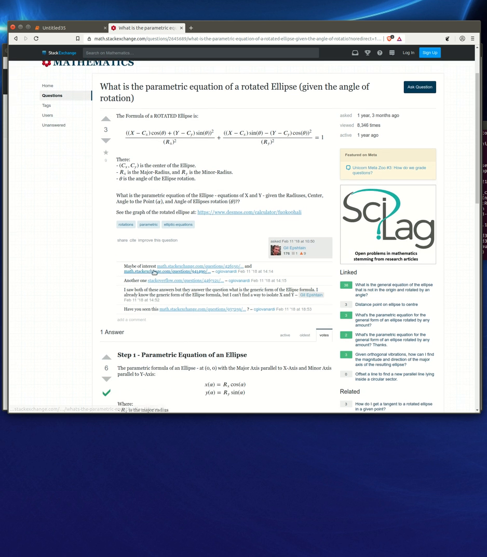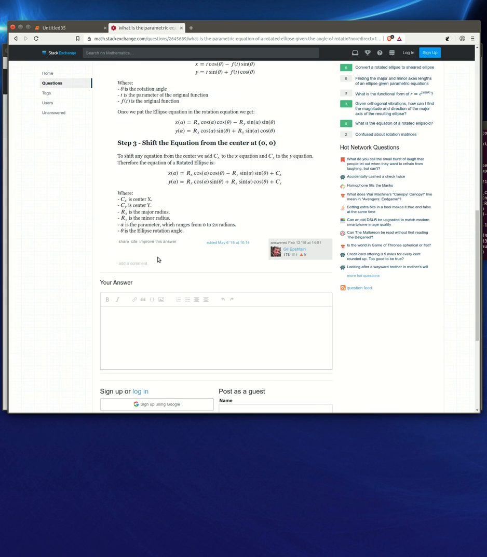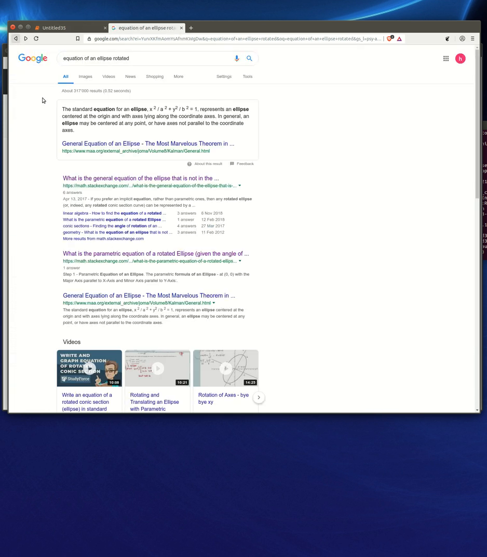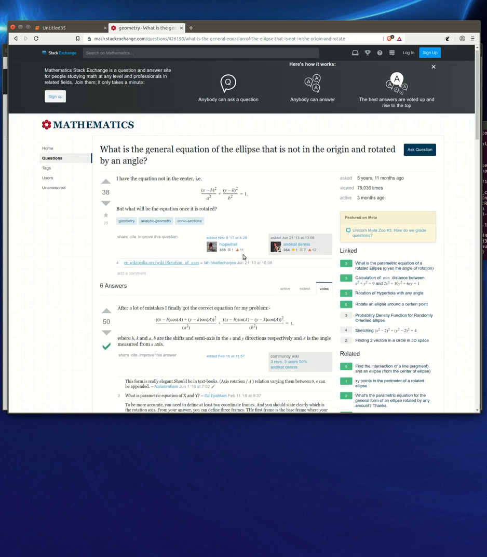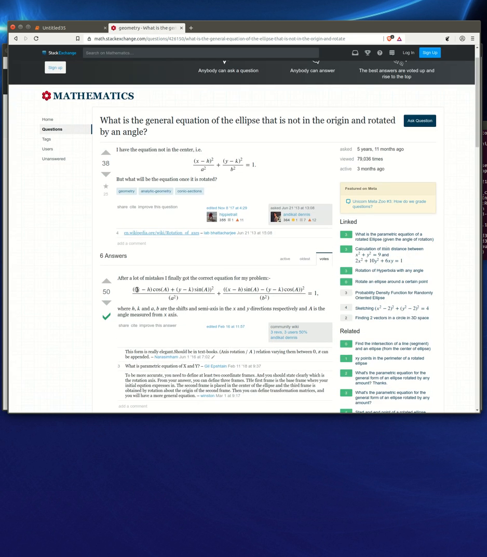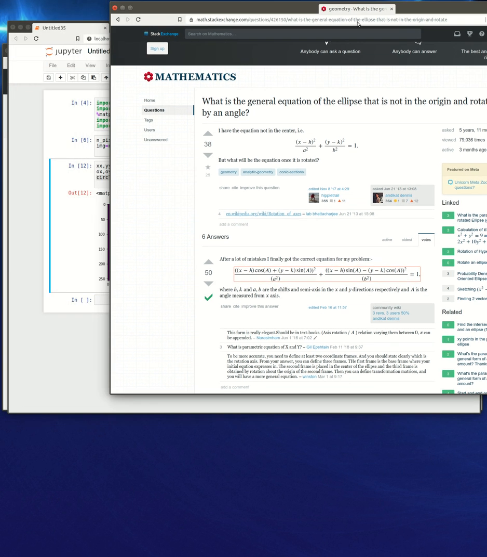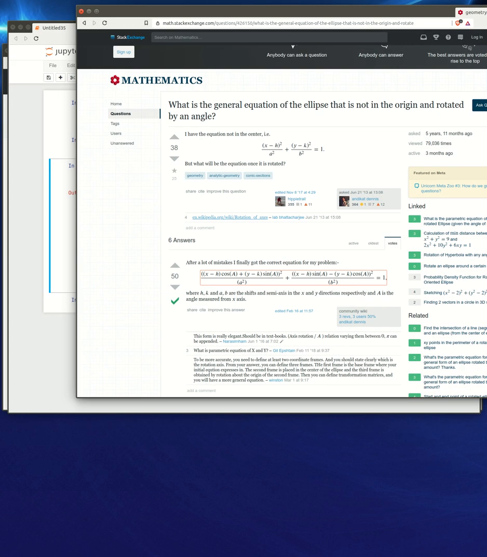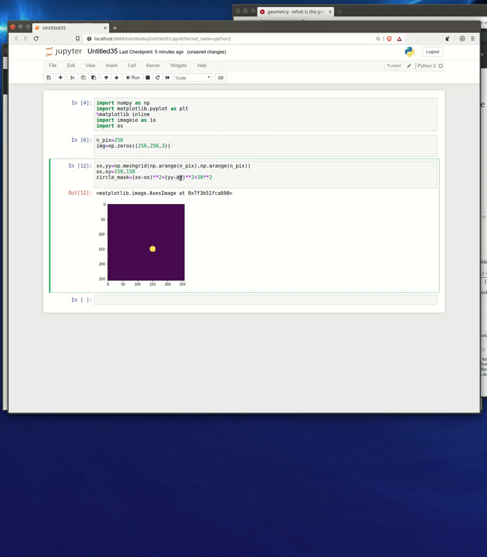Maybe this, not this one, but this one. And so we just want to implement this formula. This is the same as a circle, but it's a general rotated ellipse with different axis lengths. So this is going to be the one axis and the other axis of the ellipse. Let me just put this out of the window. And let's define.